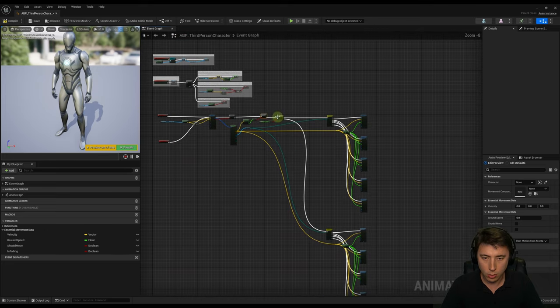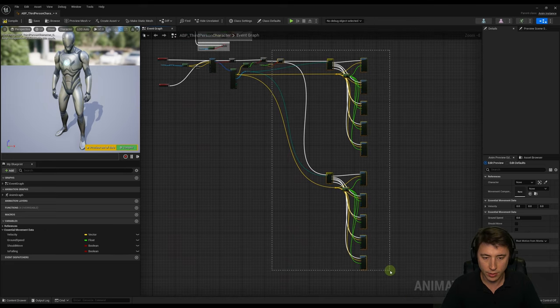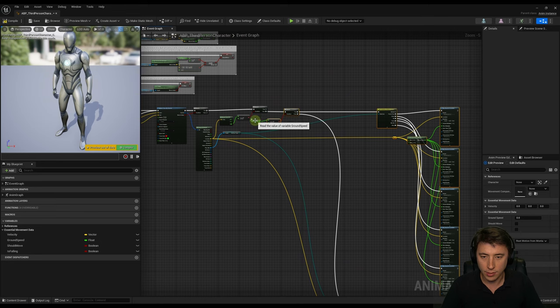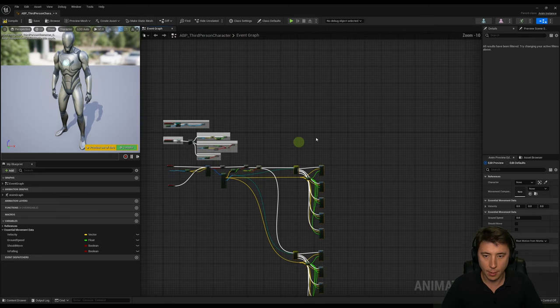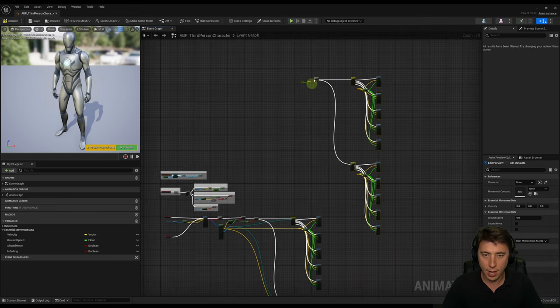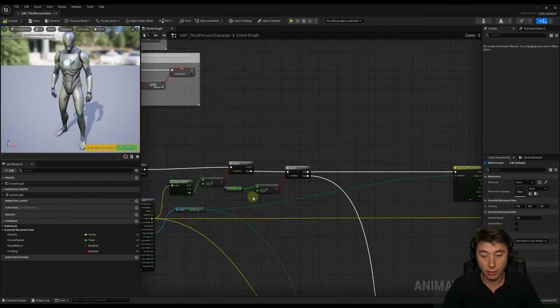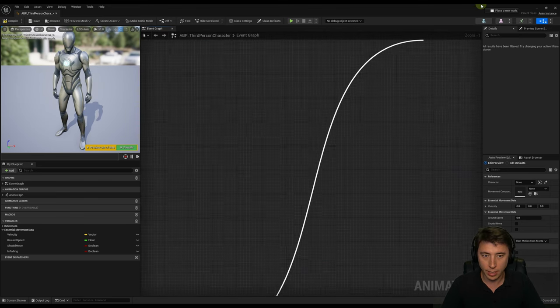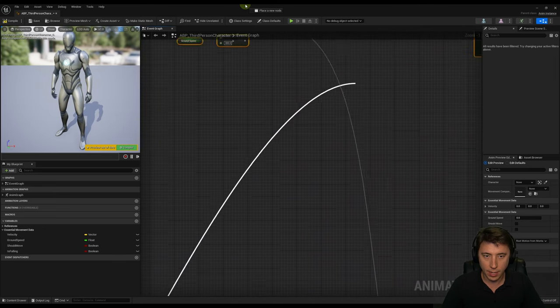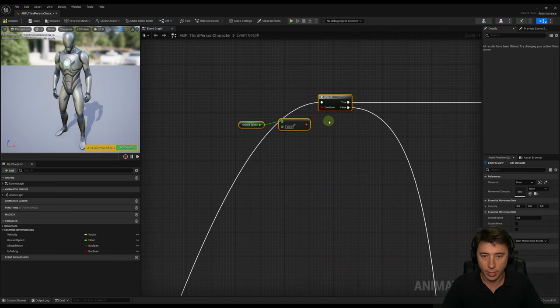Well, what I'm going to do is duplicate all of this stuff. And I realize this is kind of ridiculous, but we're going to copy all of this. I'm going to paste it way out there. This is all temporary, I promise. True, we're going to connect all this up. If I could find it somewhere in the vicinity, there we go.